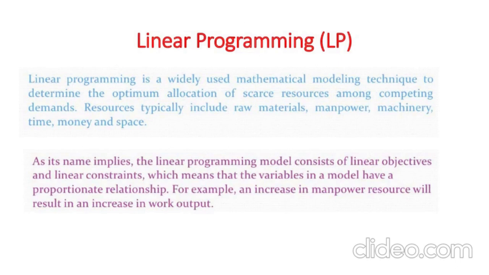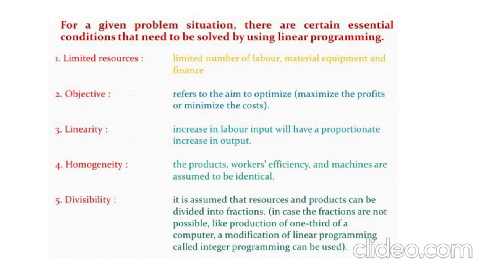So first, linear programming. Linear programming is a widely used mathematical modeling technique to determine the optimal allocation of resources among competing activities. Resources typically include raw materials, manpower, machinery time, money and space. So increasing the manpower resource will result in an increase in the workload, and therefore the efficiency of the smart grid increases. This is linear programming.